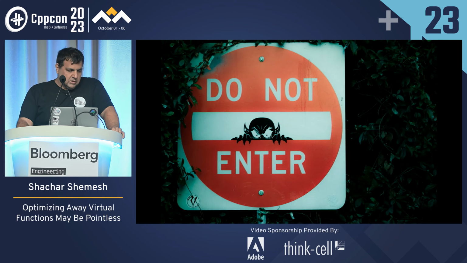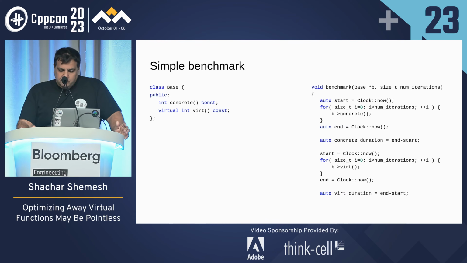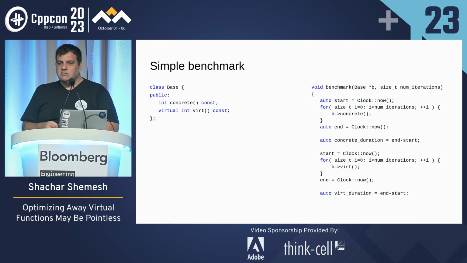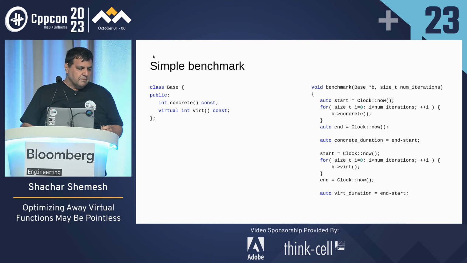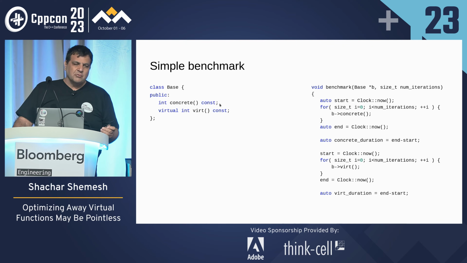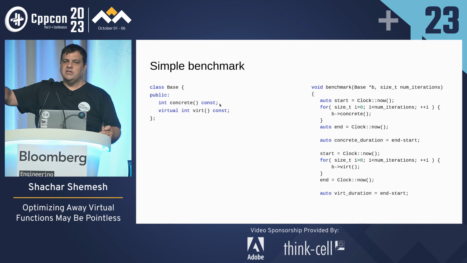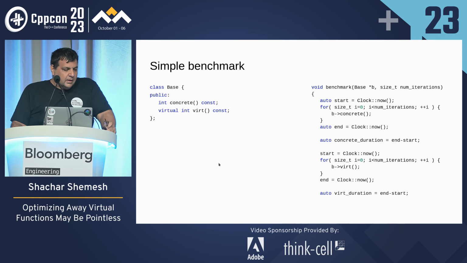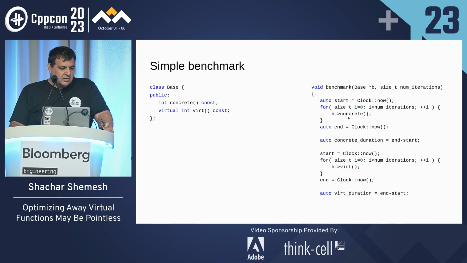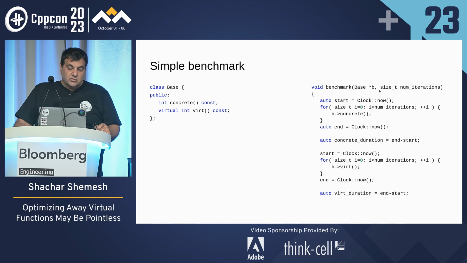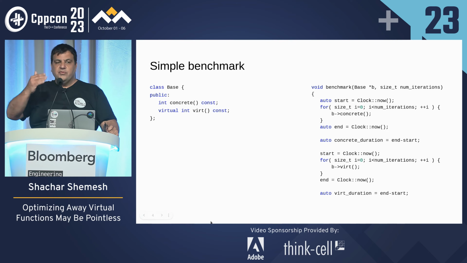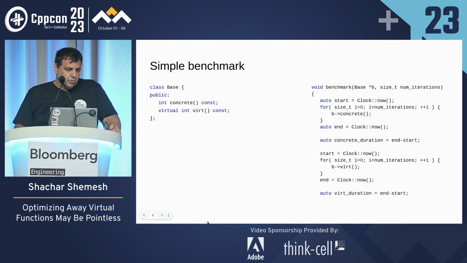So, yeah, let's benchmark, right? That's the obvious way to test that, right? So we define a base class, which is not really a base class. It's the only class we define in the entire program. And our benchmark gets the pointer to the base class, so it doesn't know what it's getting. It doesn't know that this is the only class in the whole program.